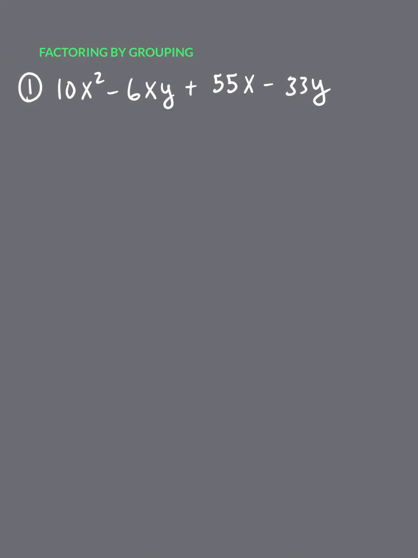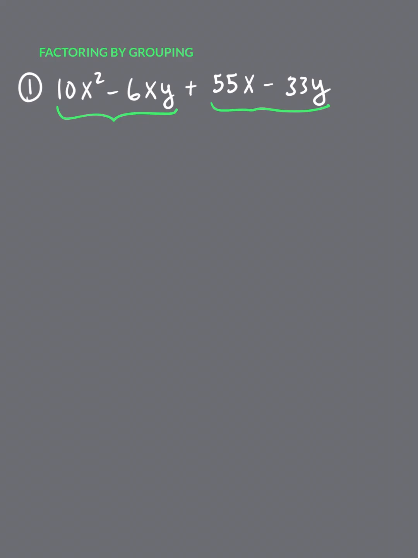Now I will also use factoring by grouping at the end of the video when I'm factoring trinomials where a does not equal 1. So factoring by grouping is something that you want to do when you see 4 terms. So we're going to group these 2 together, and we're going to group these 2 together, and we're going to get a common factor when we do that.